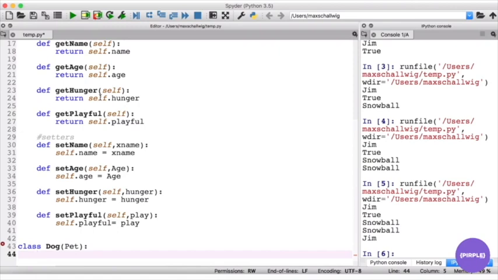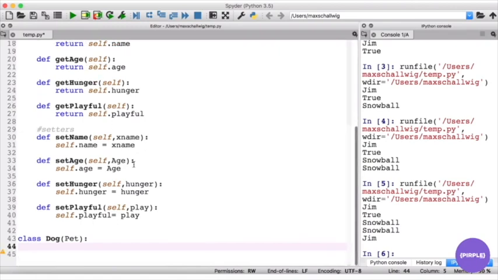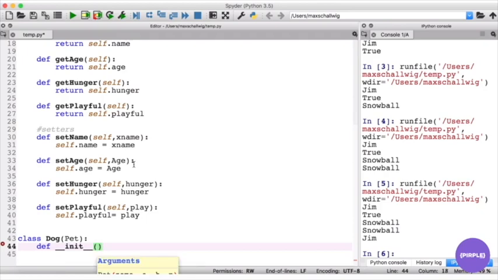let's just start off. The first thing that we need to do, like always, is write an initializer. So we're going to do our def, and then we're going to write the initializer. So we're going to do the double underscore, and then the init keyword, and a double underscore again, and then open and close parentheses. The first thing that we need to put in here, because it's a method, part of the class, is the self keyword. And then we're going to need to put in some other parameters too, but first we can stick with this. And then let's just put in a colon here. This is going to complete our method definition, or our function definition.